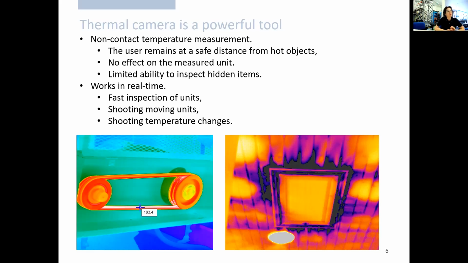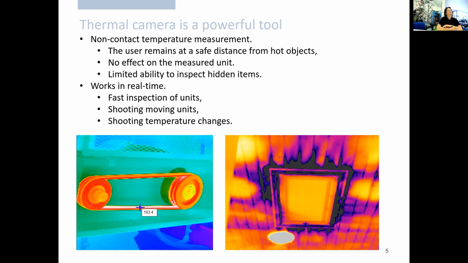It can be used to measure the temperature without contact, so the user remains at a safe distance from any hot or cold objects. The measurement has no effect on the unit, and there is a limited ability to inspect items that are hidden from the bare eye.